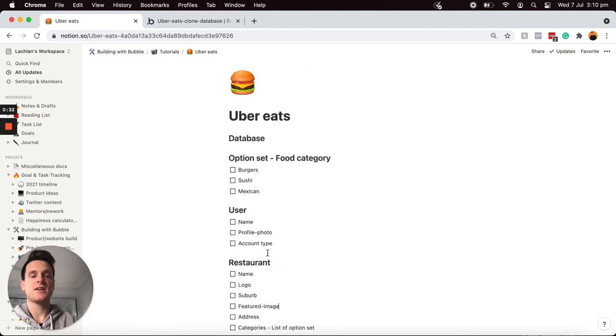Now, for the sake of our tutorial today, I'm going to be keeping track of everything within our build, from the database setup through to the features that I'll be adding, all within a Notion doc here. What I love about Notion is that it allows me to just structure my build, and I do this with any Bubble application that I create. And that way, when I've added in a particular data type or even a feature, I can just check this off and keep a track of where I am within my build.